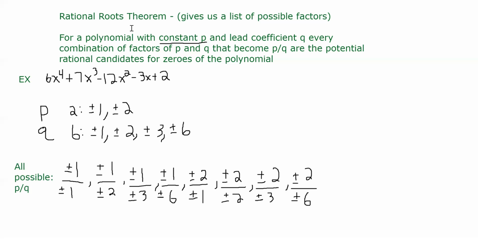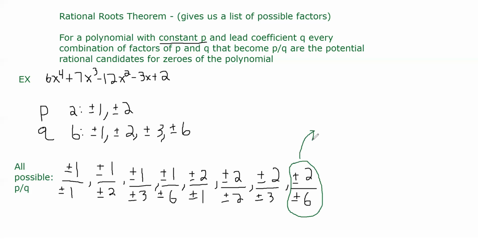But I want to just kind of show you the full form of what we're doing. I want to show you the whole thing, and then I'll start crossing some stuff out. So good question. Very good question. Real quick though, let's look at what it means to be plus or minus 2 over plus or minus 6.